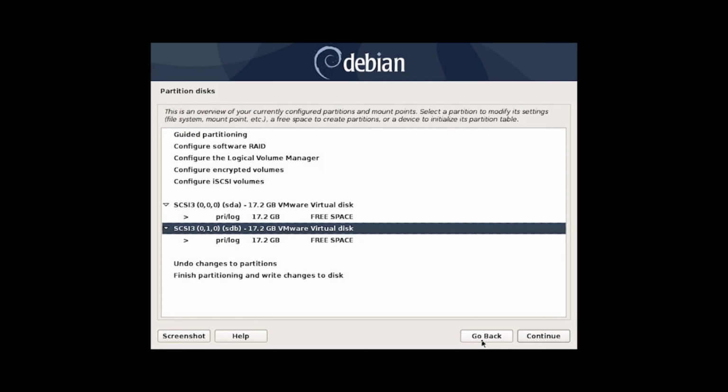Now we need to create the partitions. As of now, we prepared only the virtual hard drives. The next step is we need to configure the partitions. So I'm going to do the configuration. As of now, I am showing how to do the BIOS bootable partition. Instead of BIOS settings, if you are going to use UEFI settings, the configuration will be different.